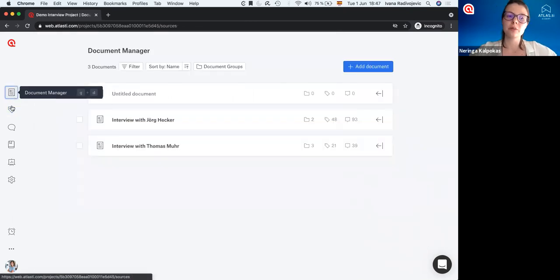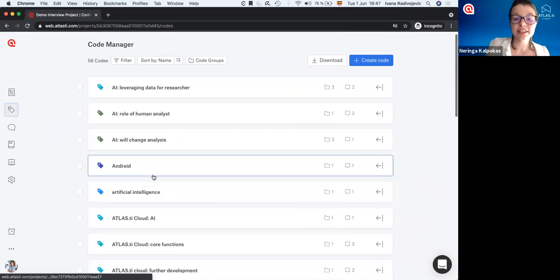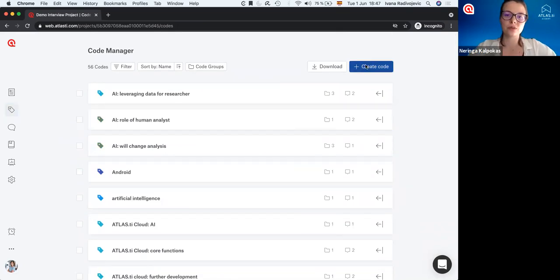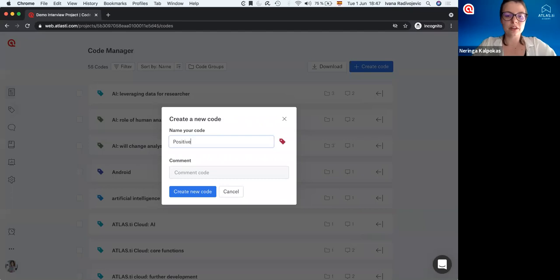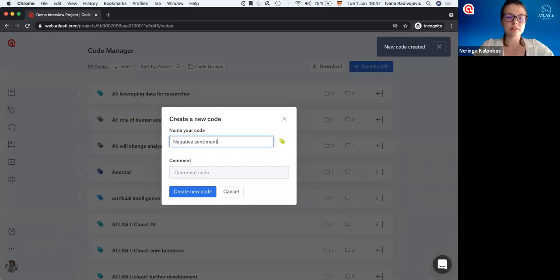So we saw our document manager. Now we can see our code manager. It's the same idea as the document manager, just in this case, we're seeing all the codes in our project. And here we can create new codes. So I'm just going to quickly create here positive sentiment, and negative, and neutral. You can also change the color.